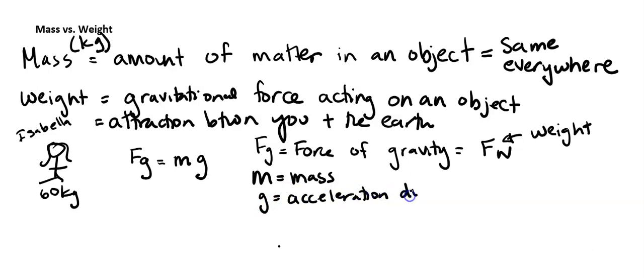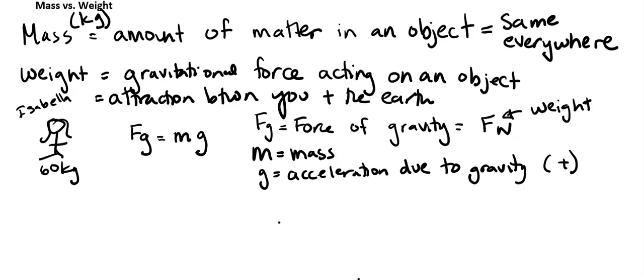And keep in mind, g is always going to be positive. So this is always a positive number. We'll worry about directions when we draw free body diagrams, all that good stuff, but g is just always positive. Okay, so let's go ahead and find Isabella's mass and weight on the Earth, Moon, and in outer space. Feel free to try it yourself and then check back in.